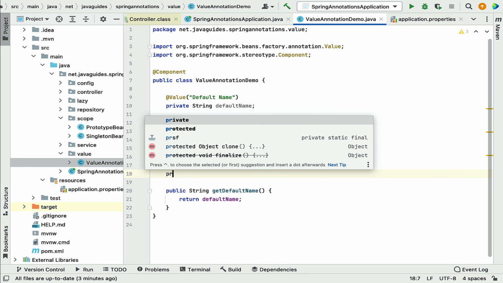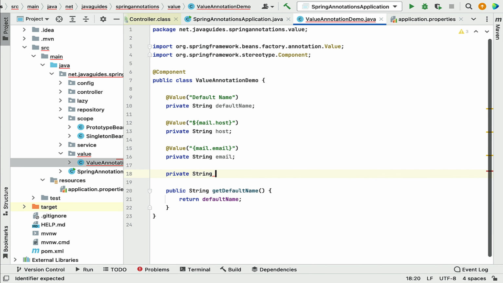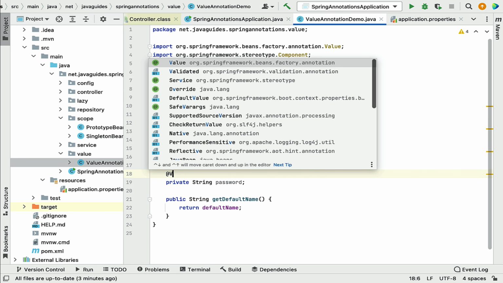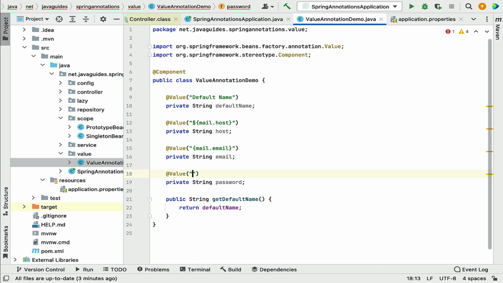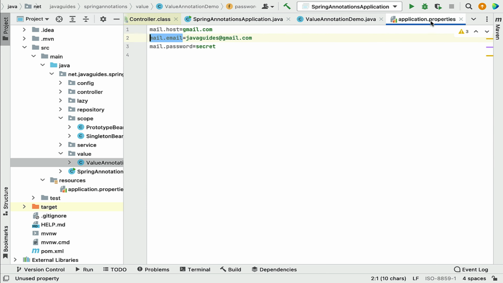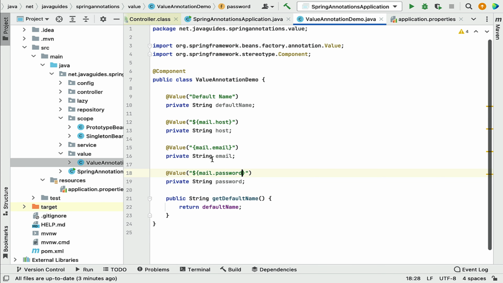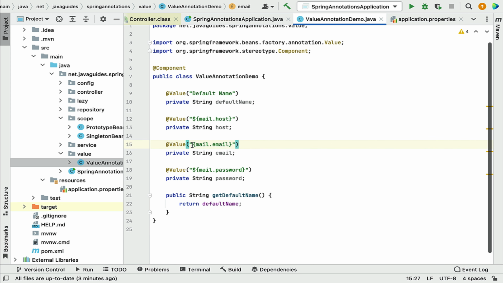Similarly, let's create one more instance variable, and let's give the name as password. Let's annotate this field with @Value annotation, and here is the syntax, within double quotes, dollar, within curly braces, we need to pass the key. So go to the application.properties file, copy this key and paste it over here, and here you can see we have a typo.